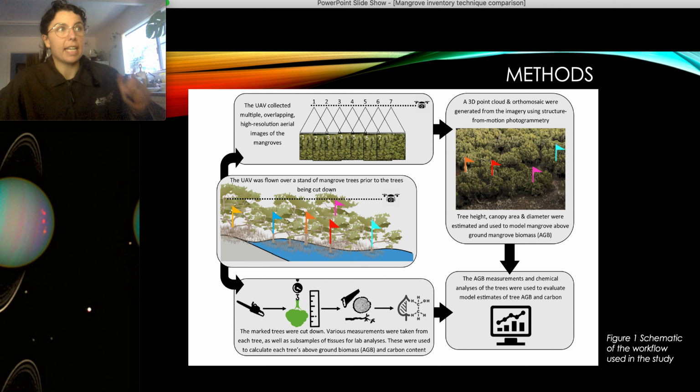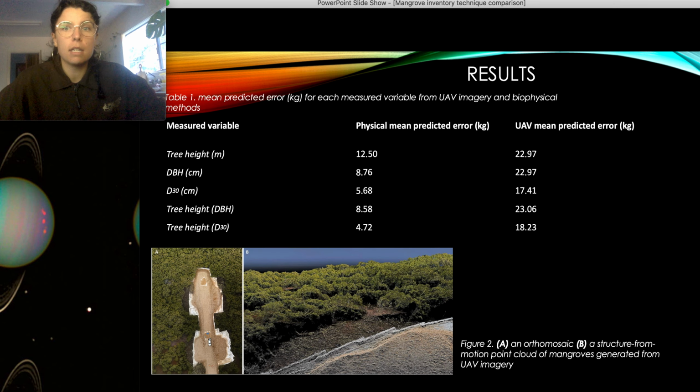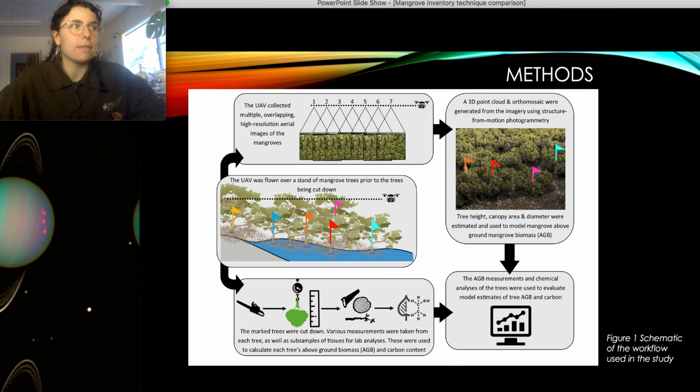10 trees were flagged above the canopy, and a 20 megapixel Sony RX1R III camera was hard mounted onto a 3D Robotics Iris+ UAV to capture RGB images of the mangroves from 40 meters above the ground level. A nominal spatial resolution of 1.5 centimeters was then generated with the Pix4D Mapper Pro photogrammetry software. The digitized canopy extents were used to compute the canopy area in meters squared of each tree. After which the marked trees were then felled, and height, weight, DBH, tree diameter, biomass, and carbon content were recorded.